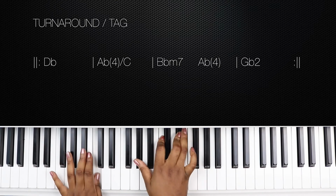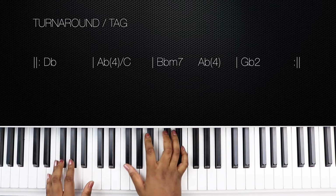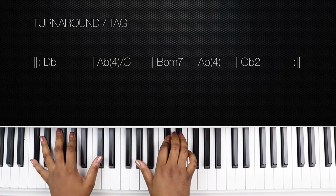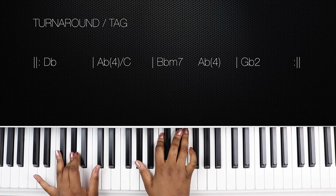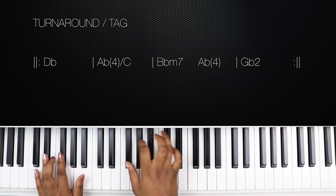I am the one you love. I am the one you love. D flat, A flat with a C next chord. I am, B flat minor, then an A flat, and then the G flat. And then they go back to bridge 1B again, E flat minor.